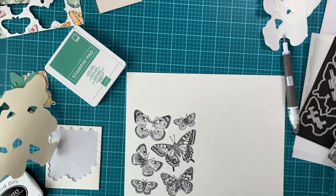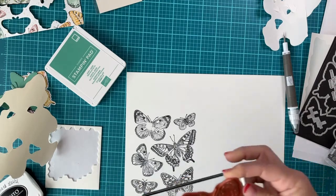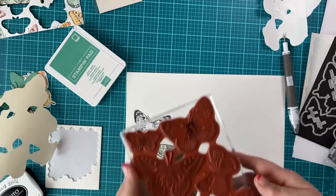All right. Hope that helps if you decide to get this stamp set and how to get the cling set stuck onto the back of your stamp.